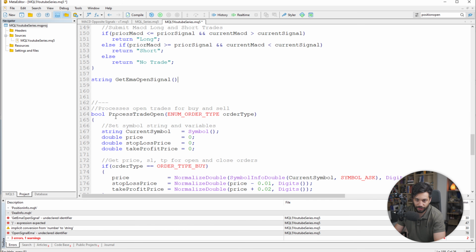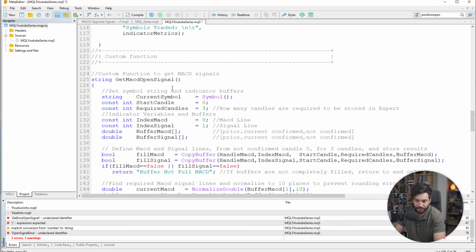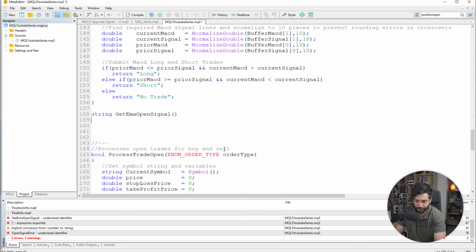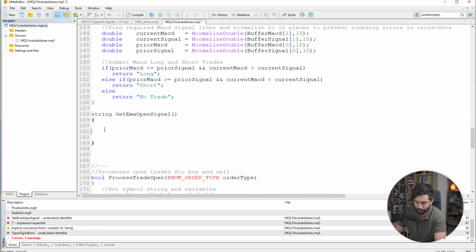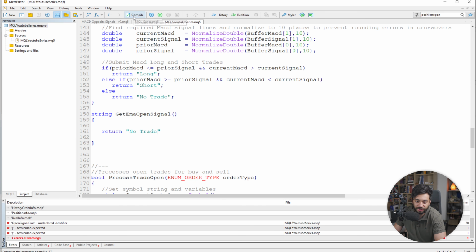I've just copied get open signal MACD, or EMA, sorry, and all we need to do is put in these curly brackets. Just to test it, let's return no trade, and let's hit compile.